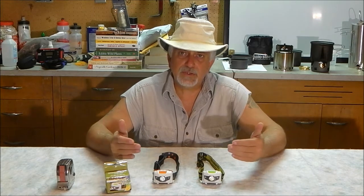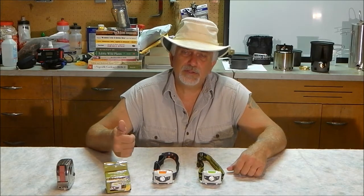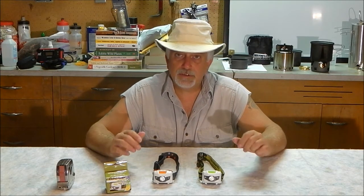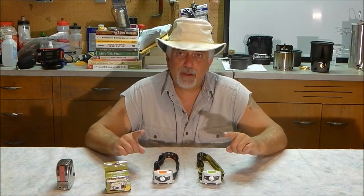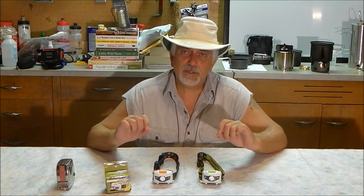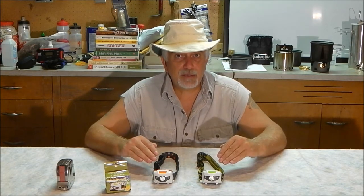I get up every morning and walk two miles at five o'clock. With cloud cover and shorter days lately, we've been carrying these with us. When a car comes at us we'll turn them on and point them at the ground. We wear reflective vests since we live in the country. They've been working out for a whole plethora of applications — if you're going to carry a headlamp or flashlight in your car, check out my survival kit playlist; I wouldn't hesitate to throw one of these in there.